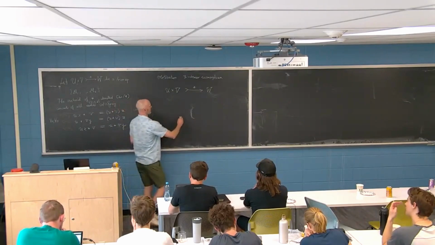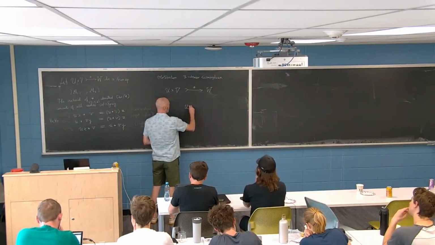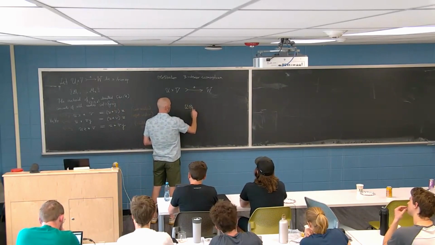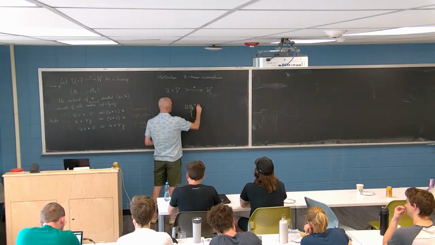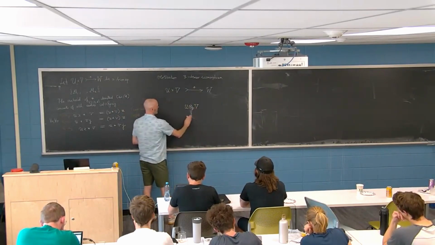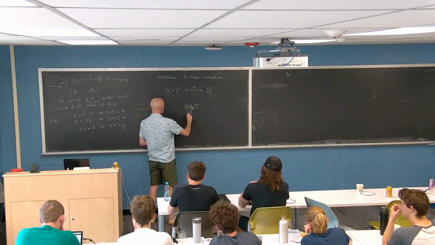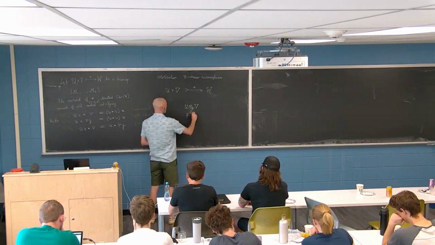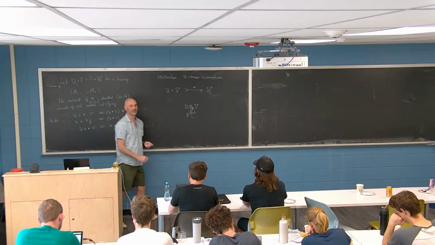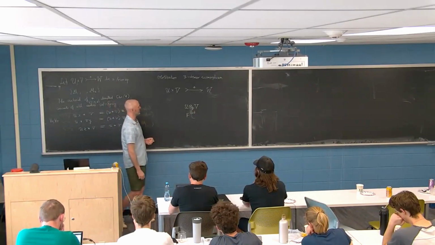And so what I can do is form the tensor product over the field that I'm given, U tensor V. And just as a concrete way to think about this, as just F to the C cross D. So it's just C by D matrices, the space of C by D matrices.